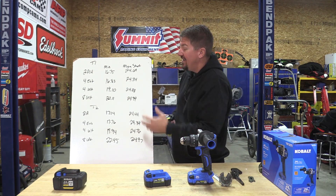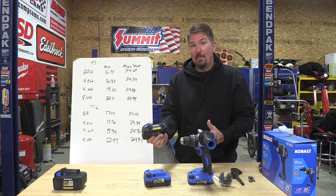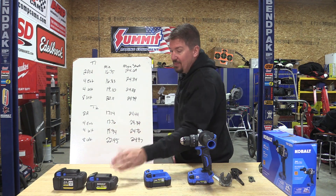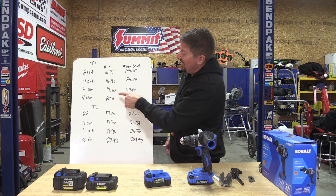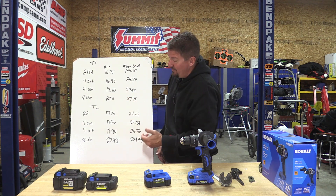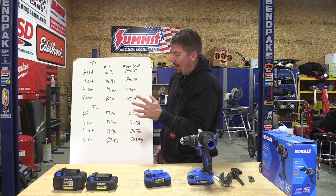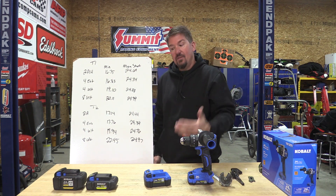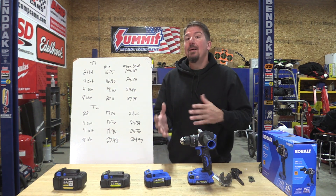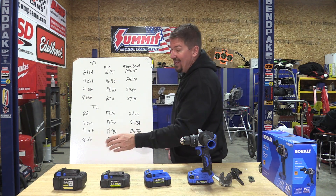If you equate that over to a circular saw, it's going to drop the voltage much more. So if you're going to run a 4 amp hour battery on anything large, it's got to be the ultimate. Now to go a step further - the 8 amp hour battery had an initial drop to 22.11, less than a 3 volt drop, and then 22.45 in test two, a 2.5 volt drop. Amazing. If you want to keep the power up on a circ saw or anything under torque, stay with the 8 amp hour battery - it's going to do a much much better job.